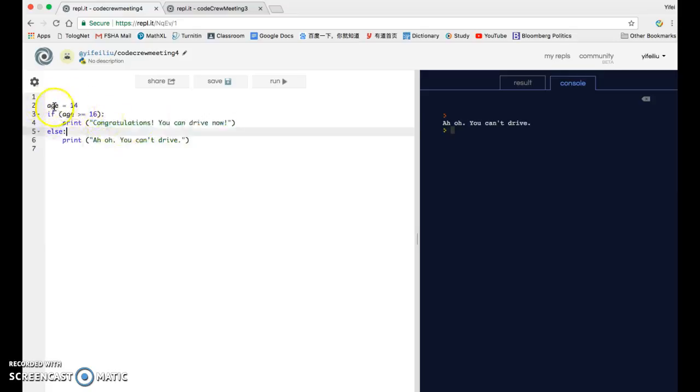For example, you can change the variable age to grade equal to 95, and then change the Boolean expression to if grade greater or equal to 94, print "Congratulations, you have an A." Else print "You are below A." You can change whatever you want and try to see the result.